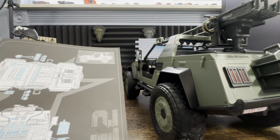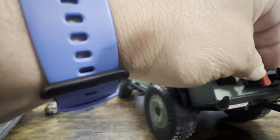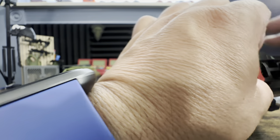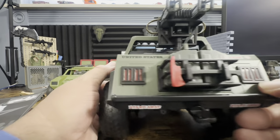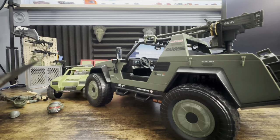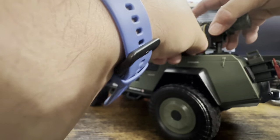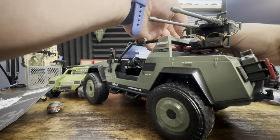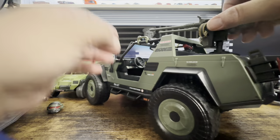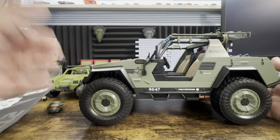The axe goes across here. I know on Pulse you can pretty much see where everything goes — if you're having a problem, open up Pulse and see where everything goes. The axe goes there, and I do remember this goes underneath these here. Removing that would make it a little bit easier, but there we go — pops right into place. So you've got your fire extinguisher right behind him. It's armed up.